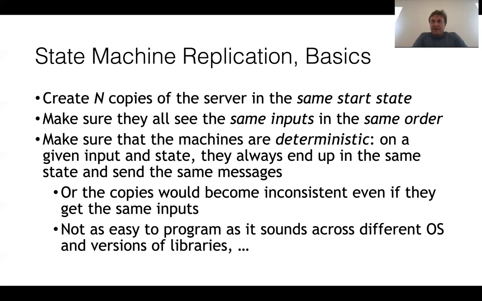And then what you do is you create your distributed service. Let's say you want 3 servers. You start them in the same start state. And then you find a mechanism to ensure that they all see the inputs they're running on in the same order. You're using broadcast for this. So whenever you want to give this system an input, you broadcast it, with one of the machineries we have seen in previous lectures, like synchronous or asynchronous broadcast, so they all see the same input, even if there's malicious behavior in the system or crashes, and then they run on that input. And then the next input is being broadcast, so they run on the same sequence of inputs.